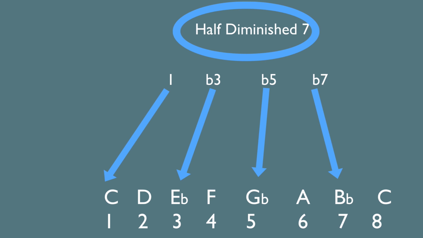And finally, for today, the last chord is what we call a half diminished 7. A half diminished 7 is when you take the first note, which is C, and flatten the third, which is E flat, flatten the fifth, which is a G flat, and then flatten the 7th, which is a B flat. So this is a half diminished 7. What differentiates between the half diminished 7 and the diminished 7 is the flattened 7. So if you have a double flat 7, then it's a diminished 7. If it's a single flat, then it's a half diminished 7.